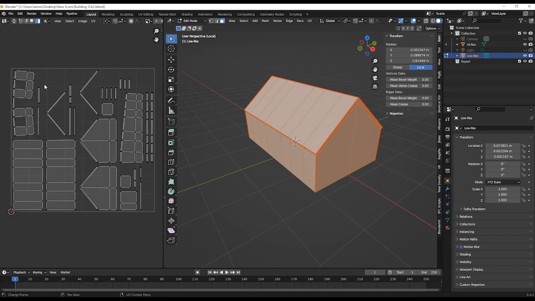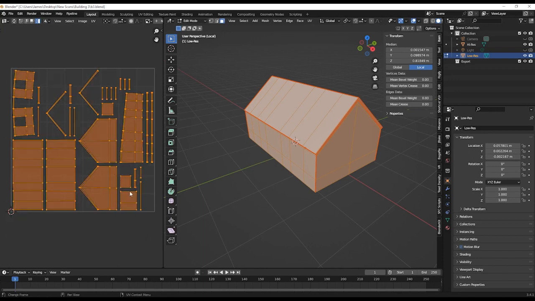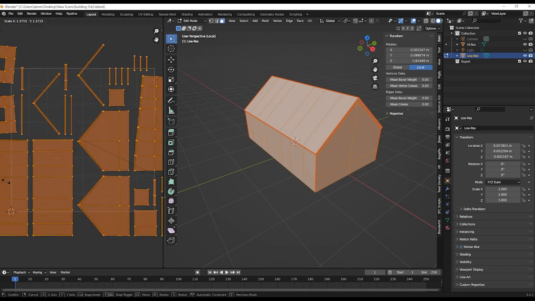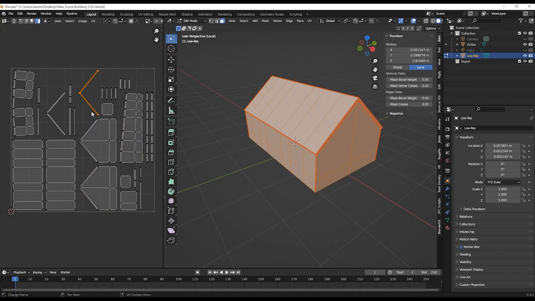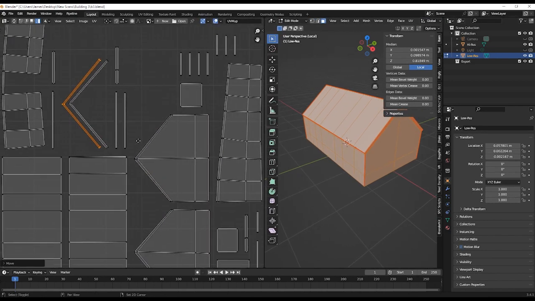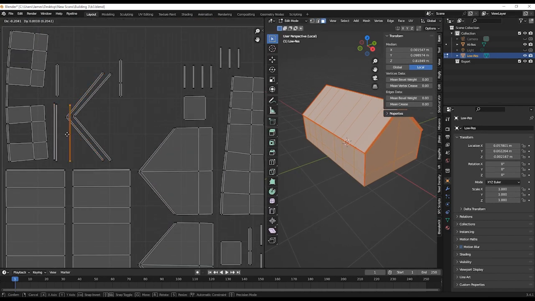Now, if you're a real Puritan and you want to get more detail into this model, perhaps you could look for ways of optimizing how these are spaced so that you can actually increase all of these objects, thereby increasing the amount of definition in your texture. So what I could do is come over here to the UV select mode, which is the islands, the last option here, which allows me to select whole groups. And I could do something perhaps a little like this. I think I'll fast forward all of this for your sake.